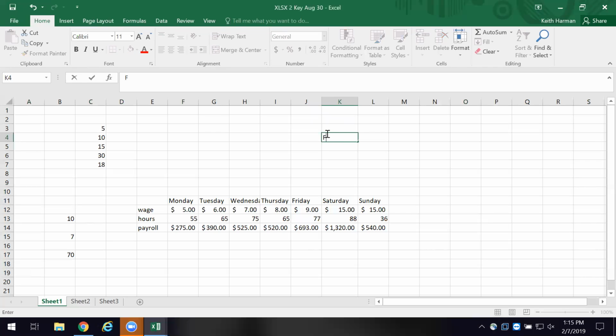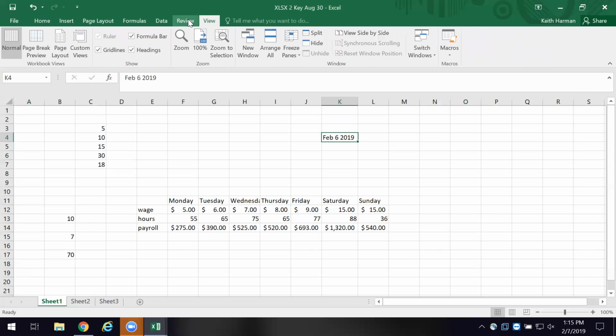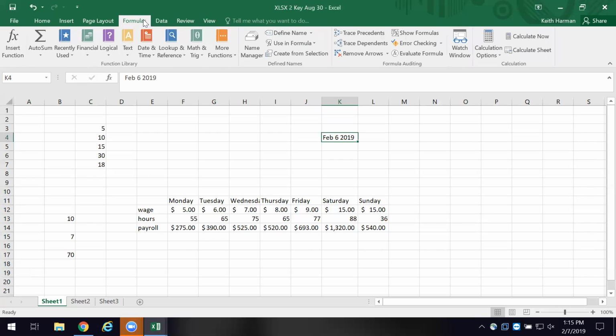I'll put in, all right, and let's see. It's a general, it's a number format. I want to find the date format for this. So let's see, View. I just don't play with it enough to do it. Formulas up? No, that's the date and time.